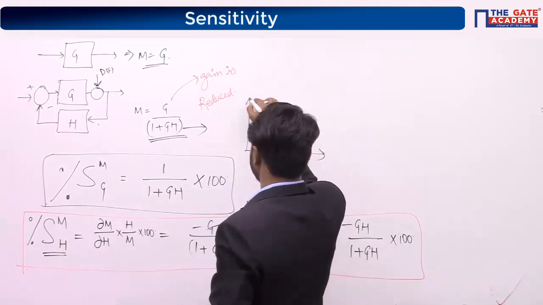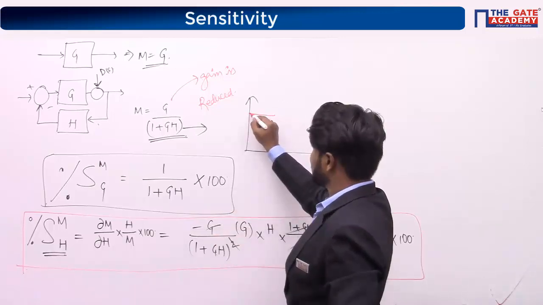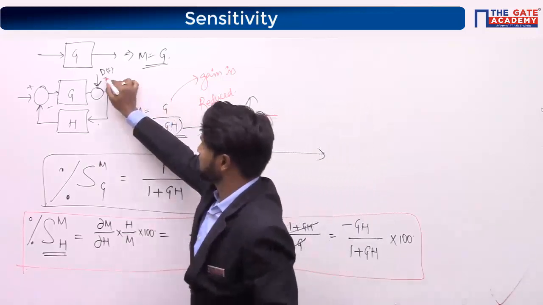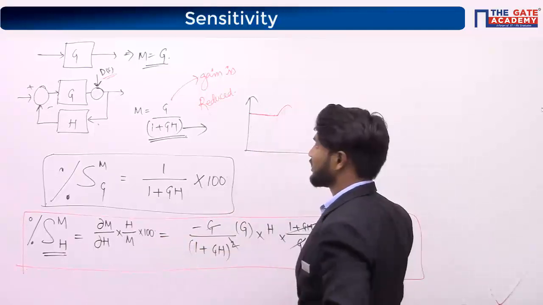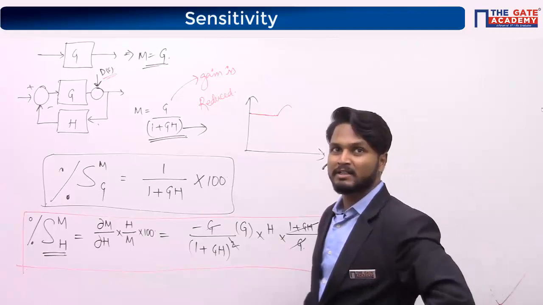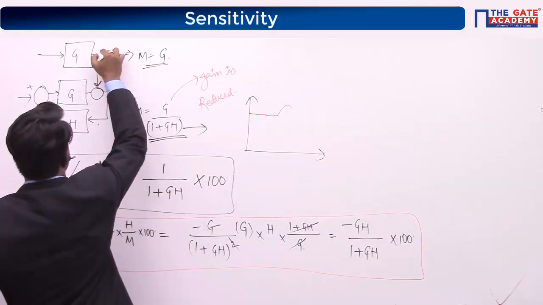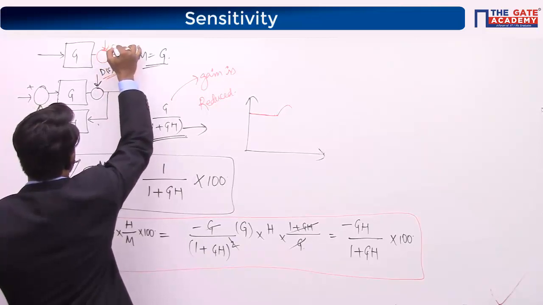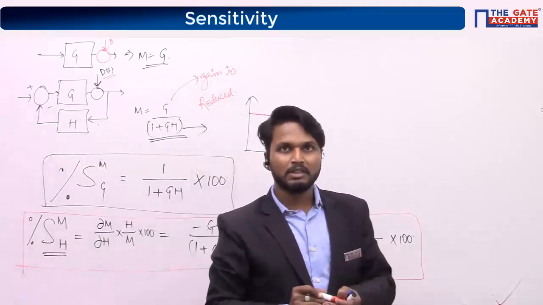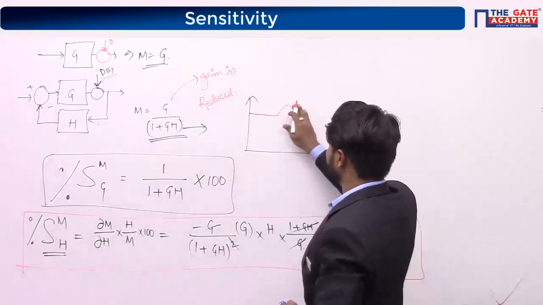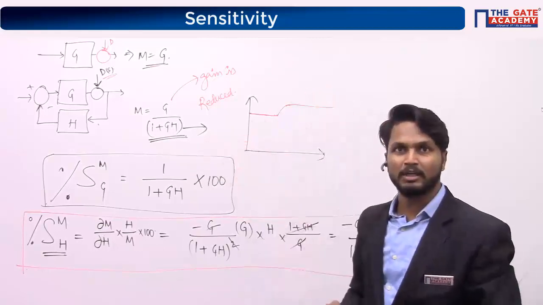Your system's response is something like this, right? Let us say this is the response, but a disturbance is induced, and because of that disturbance, the response has been disturbed. So if it is an open loop system, what happens because of the disturbance? This disturbance will continue to appear like this. Your system's response has been disturbed completely.